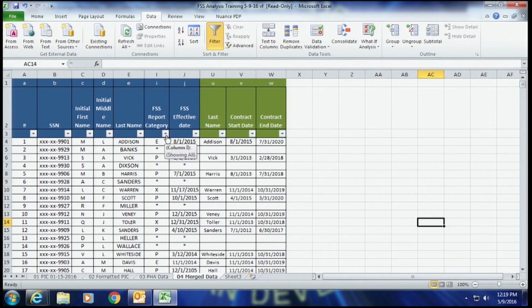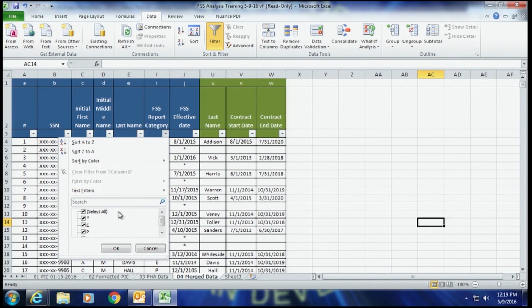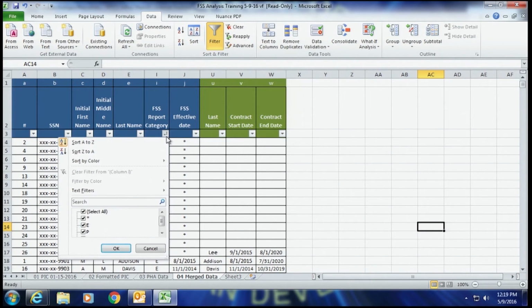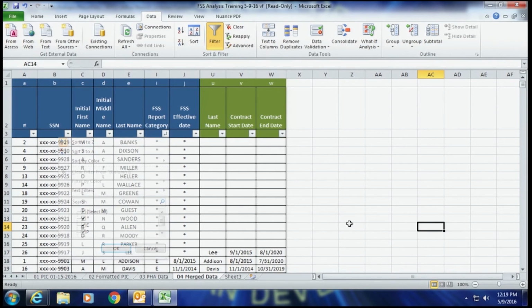So I'm going to go ahead and sort on the FSS report category. That was A to Z, and that brings up everybody who's never had a progress report in for me.